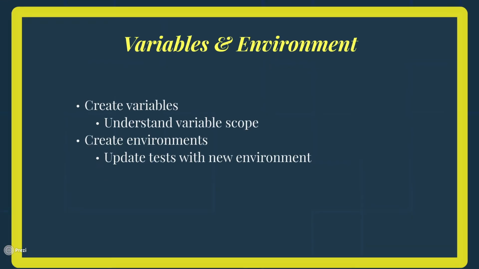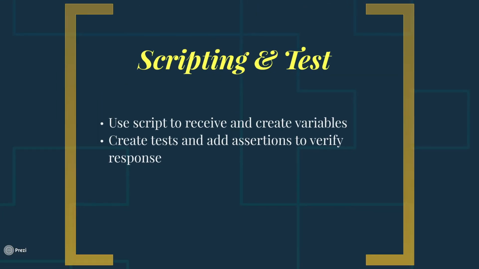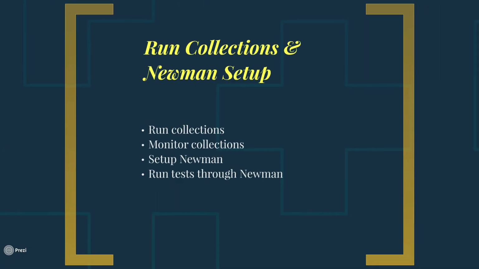From there, we started building our collection with Postman and started saving Trello APIs into our collection. Then we started to deep dive into Postman features such as creating variables and understanding the various scopes involved in Postman. Once we completed that, we learned about script and creating tests with Postman.